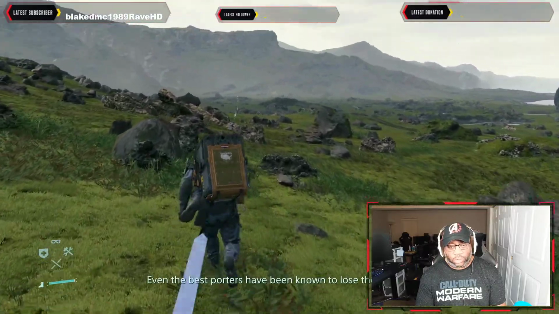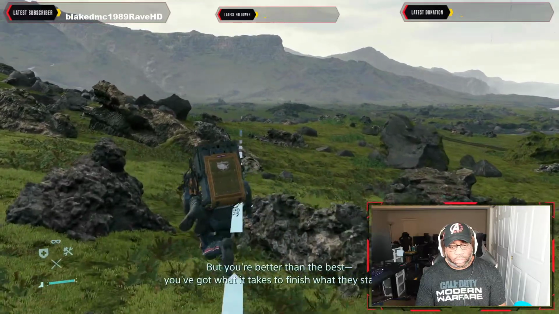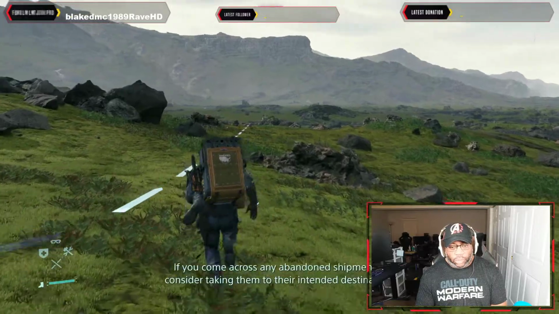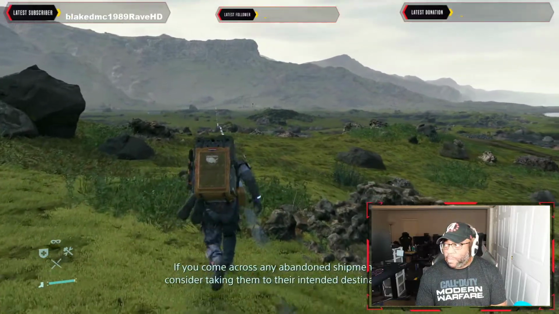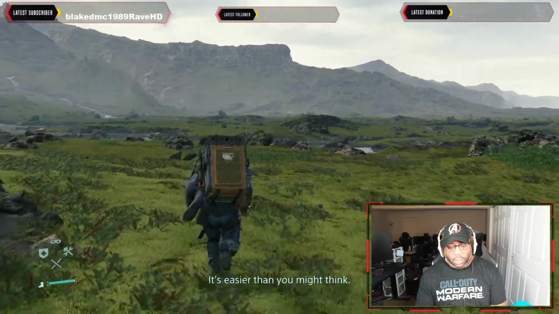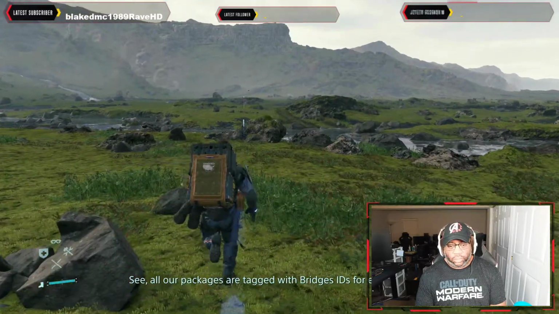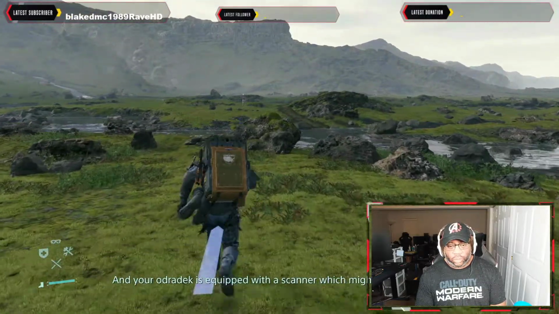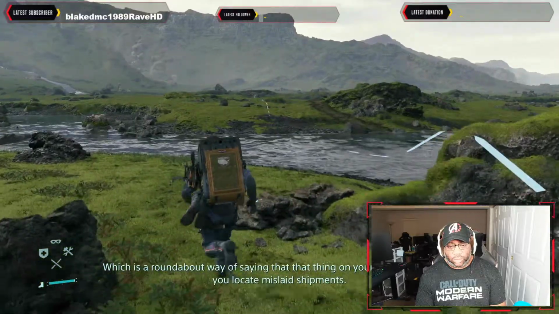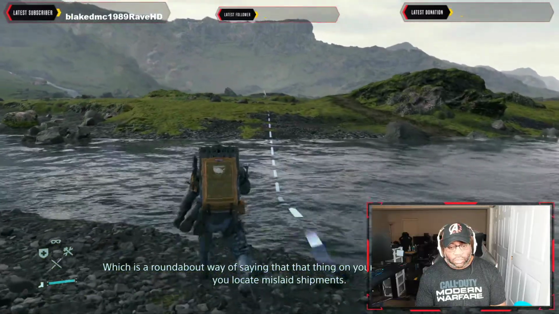Sam, even the best porters have been known to lose their cargo. But you're better than the best. You've got what it takes to finish what they started. If you come across any abandoned shipments, consider taking them to their intended destination. It's easier than you might think. See, all our packages are tagged with Bridges IDs for easy tracking. And your Odradeck is equipped with a scanner which might detect said IDs. Which is a roundabout way of saying that that thing on your shoulder can help you locate mislaid shipments.